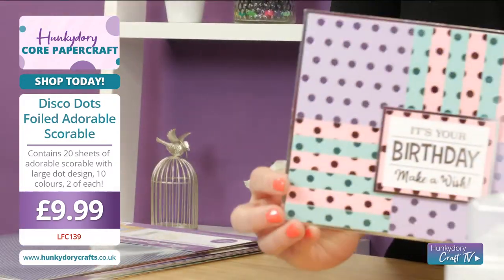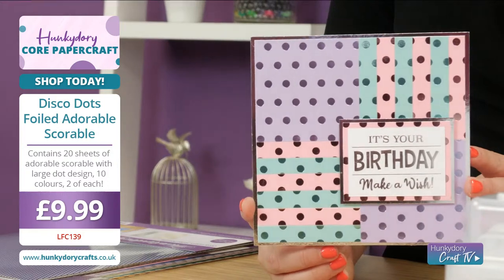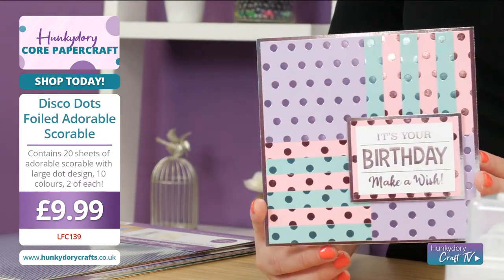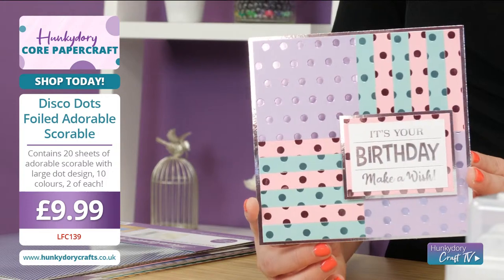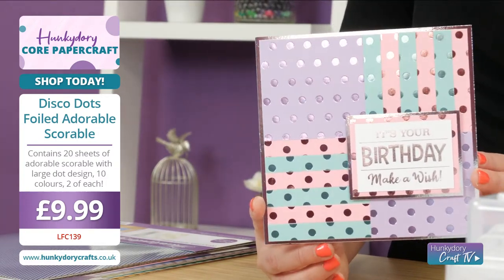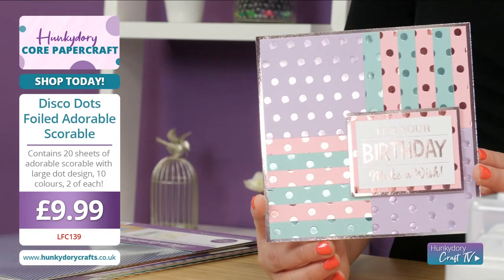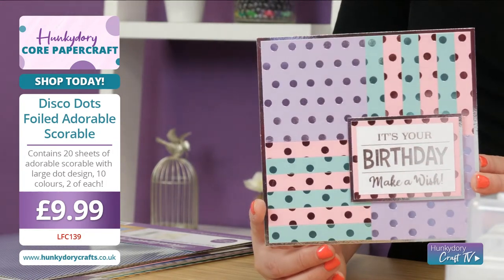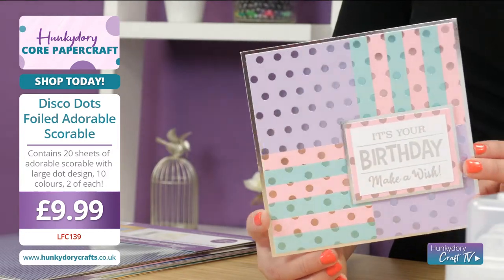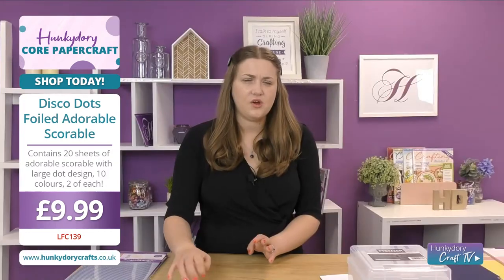And then Kat's done this crazy number. Oh, wow. And utilised a lot of her different colours. But how fun is this? I love that. I think any age range is going to love cards like this. You're going to be able to use this with some of your collections that have that speciality foiling on. So any sort of purples you've got, or maybe you've still got some of that True Blue collection. Or was it Teal Treasures?